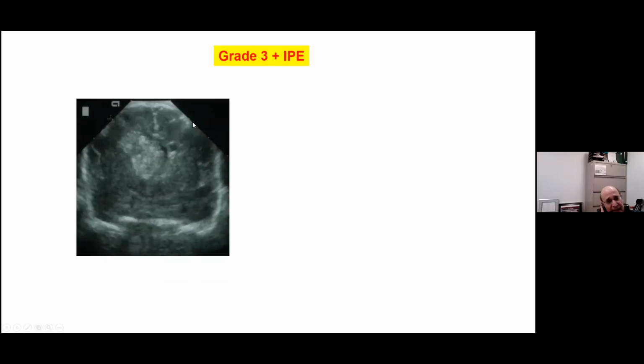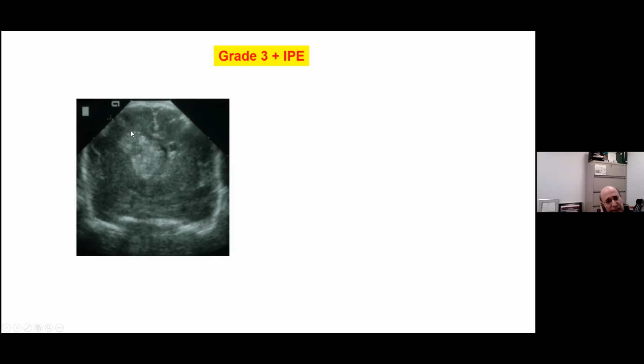This is again a coronal section of brain. This is the left, this is the right, and you may see some deviation of the hemisphere over there. There's a lot of edema here, and so it's causing the right side of the brain to push across. You may call this a small left germinal matrix hemorrhage, but on the right here, you've got a germinal matrix hemorrhage. And on this view, it's sometimes hard to distinguish that and the adjacent blood in the ventricle.